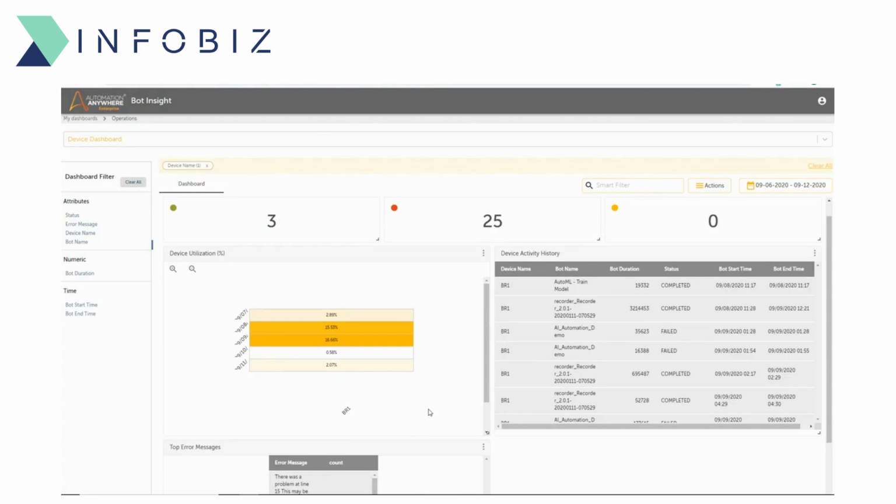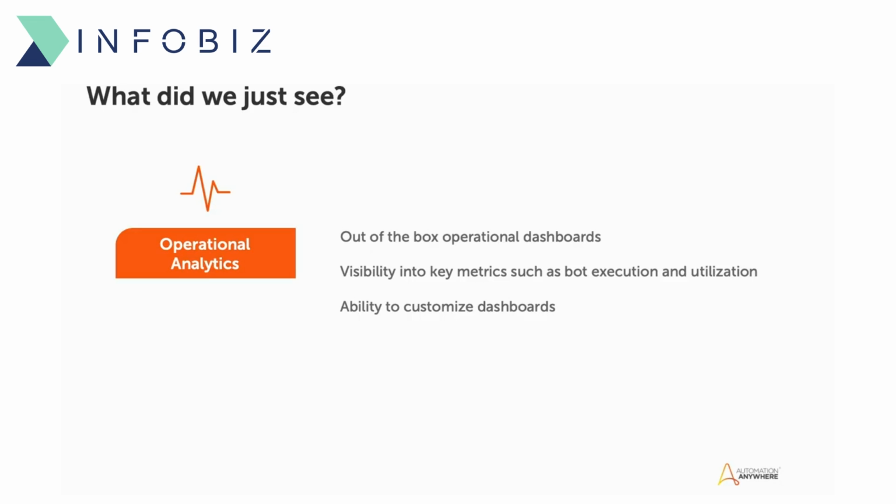So combining all these three dashboards gives an IT admin or a COE admin complete visibility into the operational metrics, so that they can not only look at what's going on, but also take some preventative action to fix any issues they see. So that's all, Sabha, about operational metrics. As I said, it provides the COE admin a lot of visibility into the operational health and metrics of the organization. Thank you so much, Abhi.